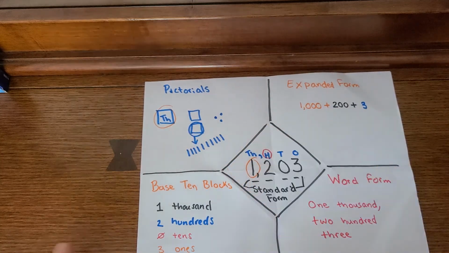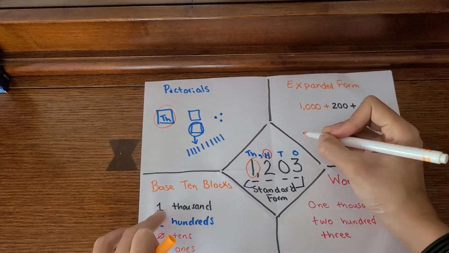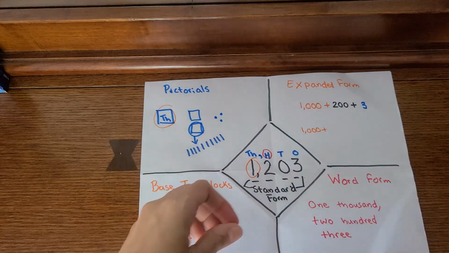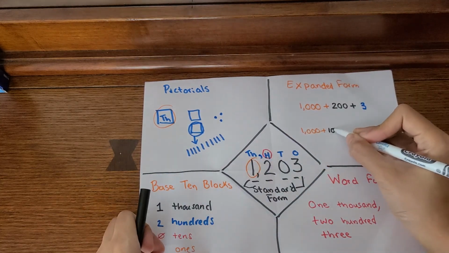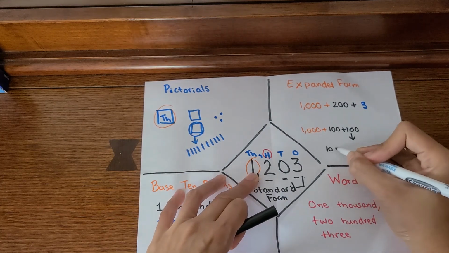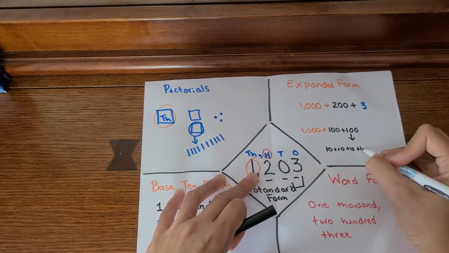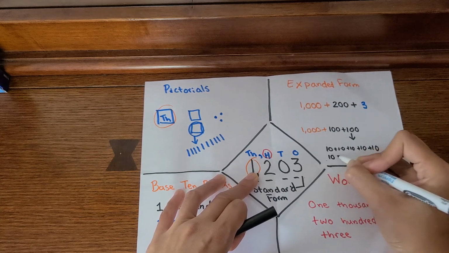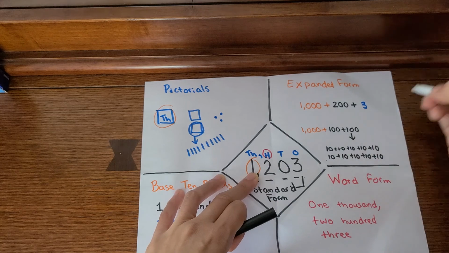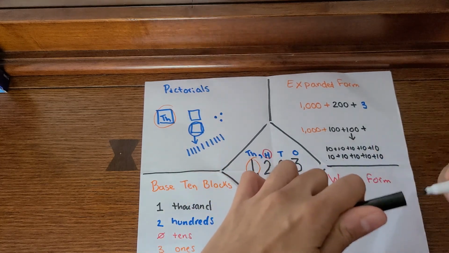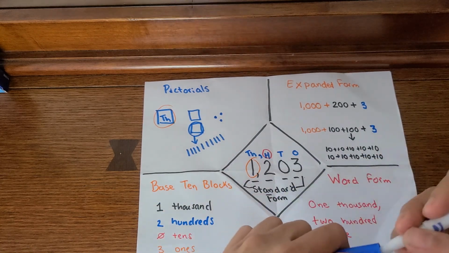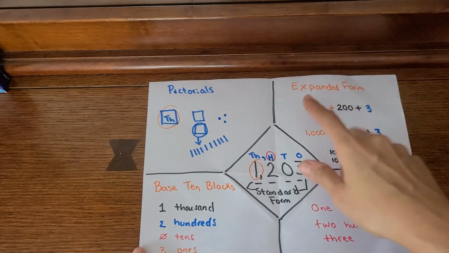Now if you do it like this, then let me give you the example. I could do 1,000, but if you look at the second model, now I have 100 plus 100. Or you could continue this and put 10 plus 10 plus 10 plus 10 plus 10. That's 5 tens, 6 tens, 7 tens, 8 tens, 9 tens, 10 tens. Okay, that's still the same amount. And then I added my 3 ones. Or you could put 1 plus 1 plus 1. But I can put the 3 because I already decomposed at least one of the hundreds.